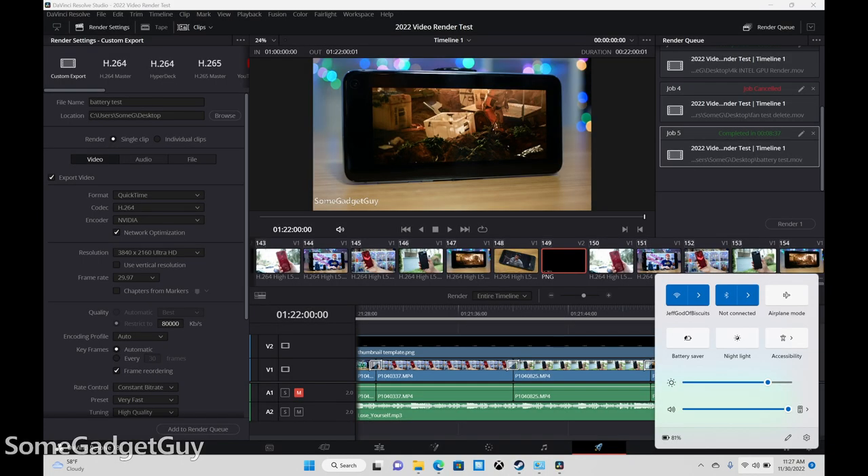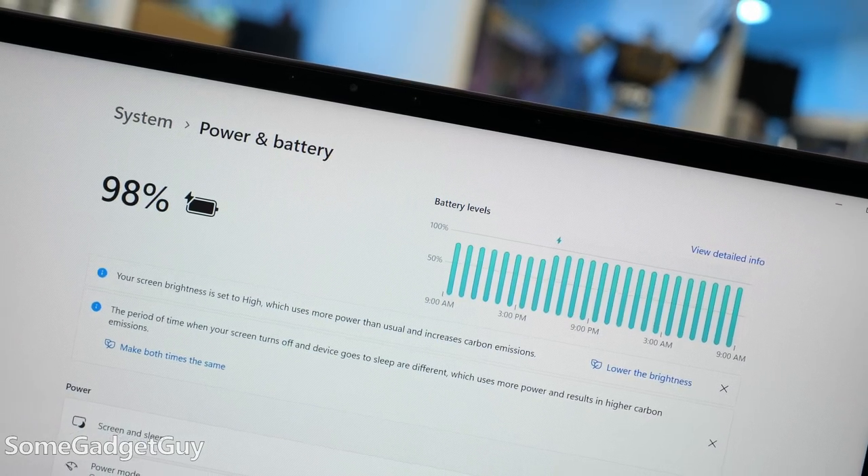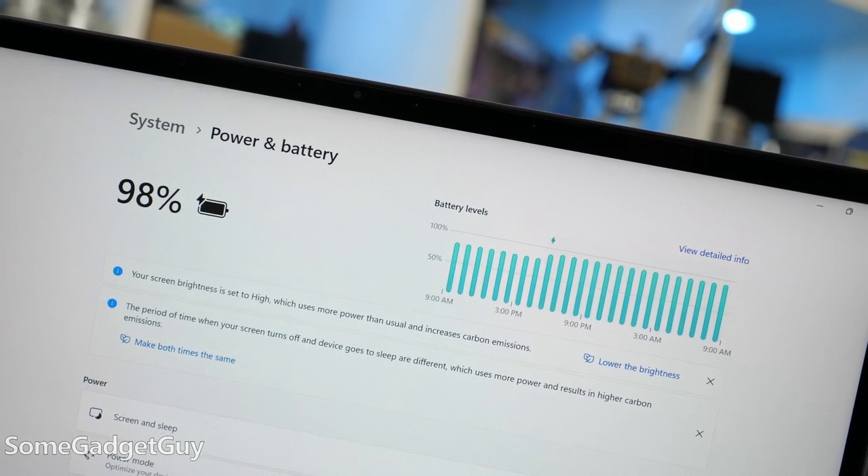Rendering on the battery really eats that battery — you're dropping a little faster than 1% battery for around every 40 seconds of rendering time. I'm just slamming some 4K files with simple transitions and a watermark. The job took about eight and a half minutes to render, and I went from a full battery down to around 80%. Honestly, that's pretty good all things considered, but you really wouldn't use it that way. If you had to do editing and rendering on battery, you'd probably run out of juice before finishing that project.